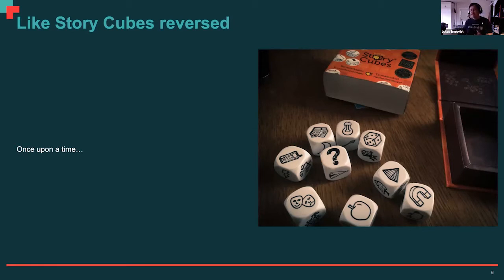So we're going to do the reverse of this. We're going to go from the other way around, and sometimes that's more difficult. We're actually going to think of a book or a film, and we're going to try and pick out some symbols that will represent this.